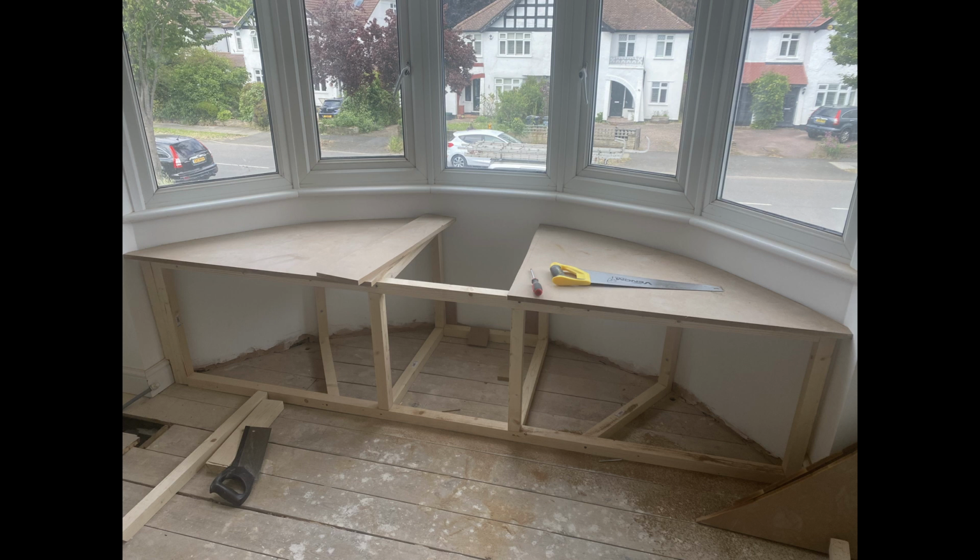My stepdad said that if you just put it on, you can trace it a bit bigger. So measure how big it's going to be and add a few inches onto it. I traced it out on top of the MDF, and I added 3 inches all the way around and drew the lines together. Another way I did it as well is we got some felt that was used for the roof that was left over, and we put it on at the top and then drew where the window wall was.